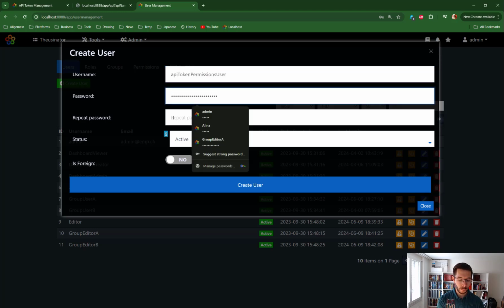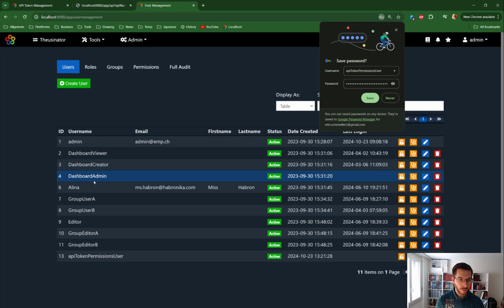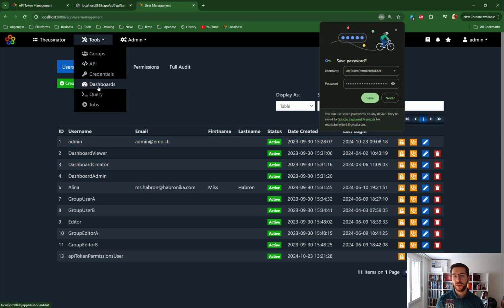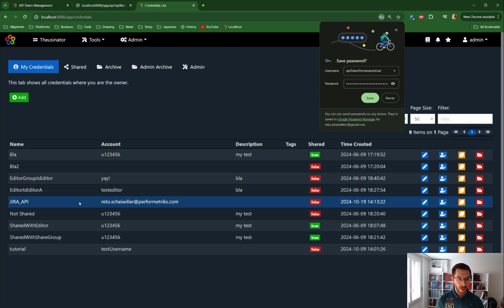Let's just throw a password in here. Create user, good. And now, for example, we want to execute the query, and this query has credentials.